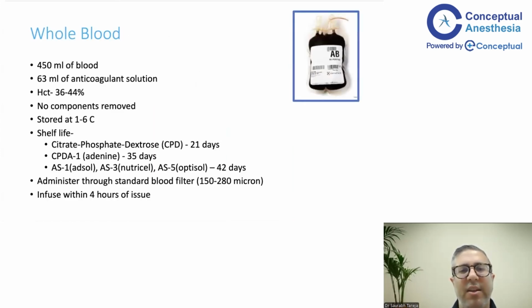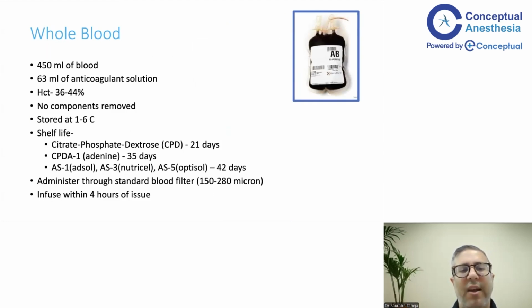Just to give you an idea, whole blood is not commonly used now. Maybe when I was an intern, that was the time whole blood was used. Nowadays, most of the time we use component therapies. But again, if you have a polytrauma patient and you want to replace all the blood components, you can sometimes use whole blood. But definitely preferred is component therapy.